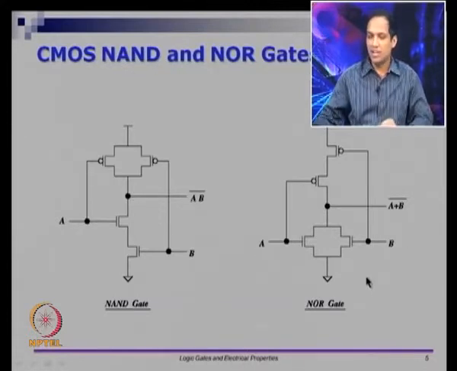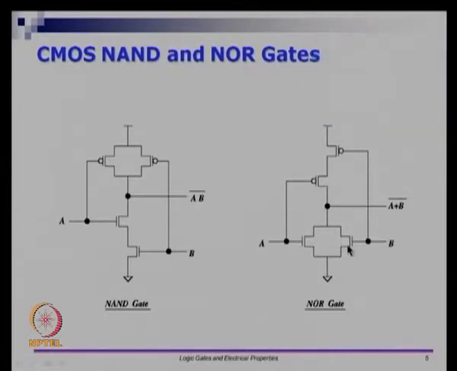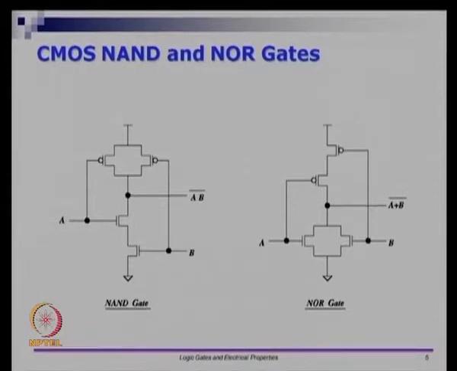For a NOR gate, it's very similar to this, except that the series and parallel are switched. So, you put two PMOS devices in series and put two NMOS devices in parallel and you get a NOR gate. Again, if you want to see how this will work, we know that the combination 0 0 will keep it charged, and all the other combinations will keep it discharged.